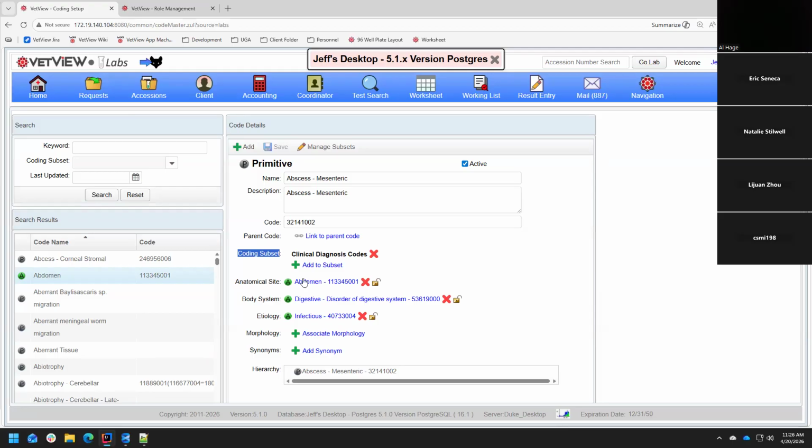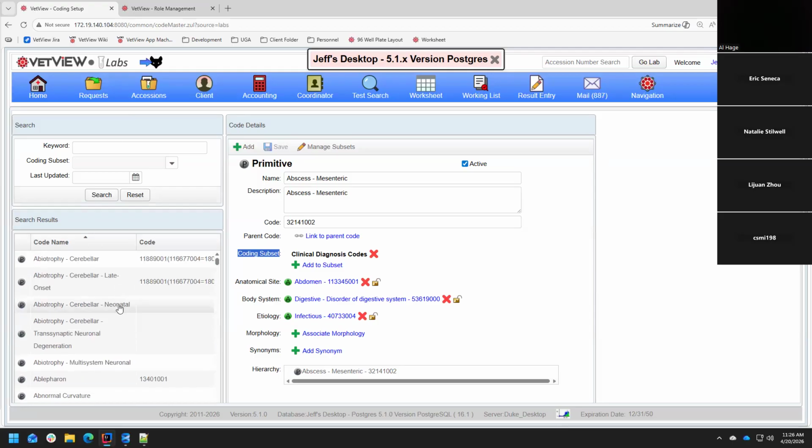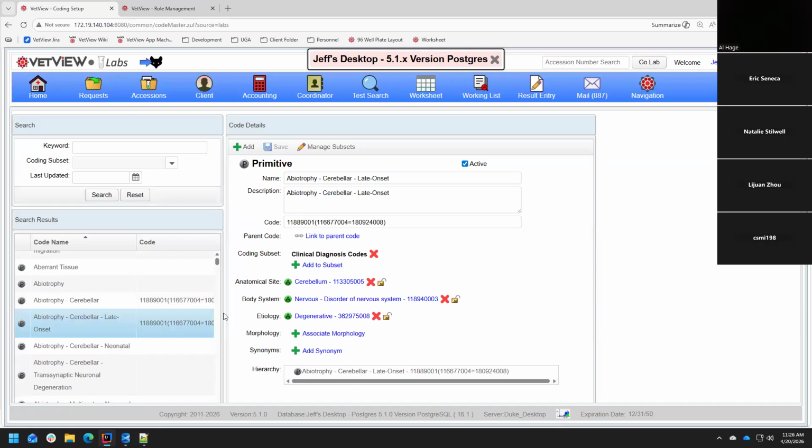And with SNOMED, you do have that hierarchy. So you can actually have layers of these codes in the system. You can have a very generic tumor at the top, and then break that down into all the different layers of specificity that you want. That's part of the SNOMED structure that we wanted to be able to support.